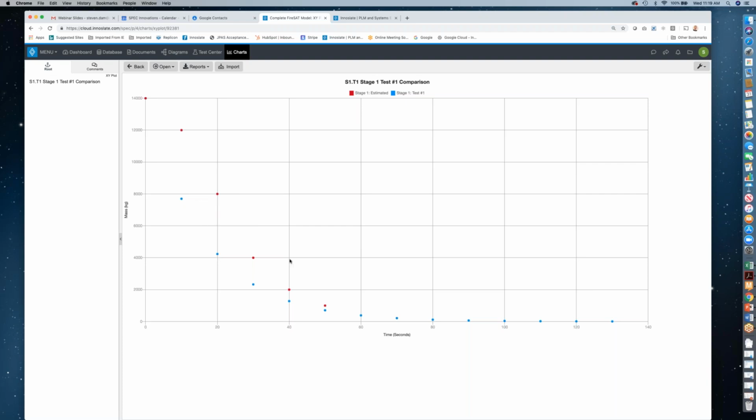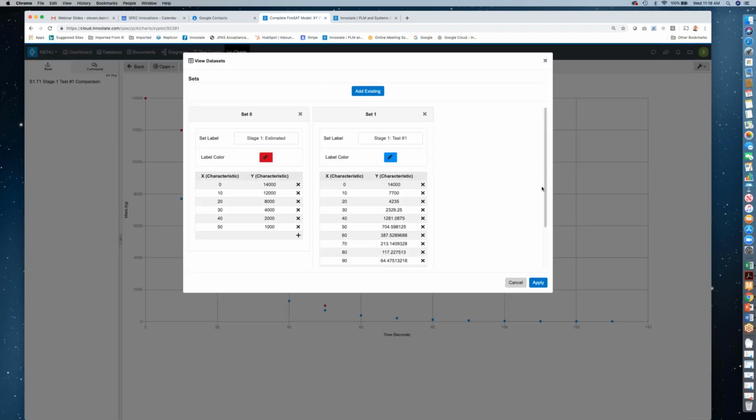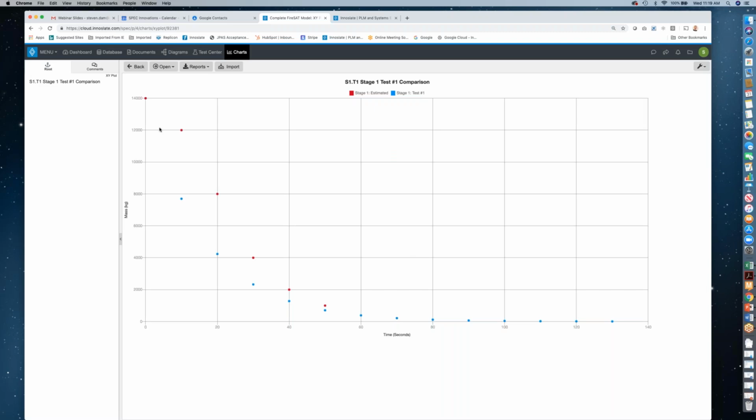And again, I can compare those data sets, view those data sets, and see how close they were to each other. Obviously, the first points are the same, so that's why you see that the red and the blue are together. Probably should have colored it purple, but didn't.